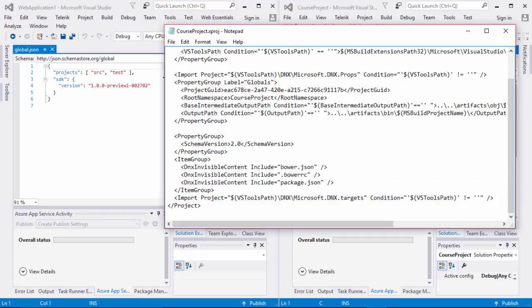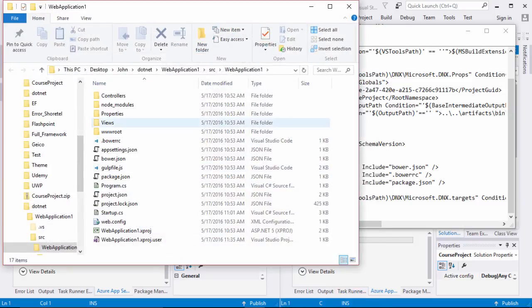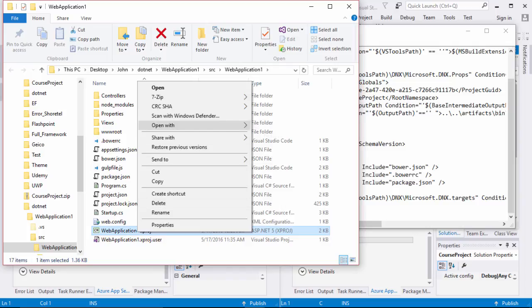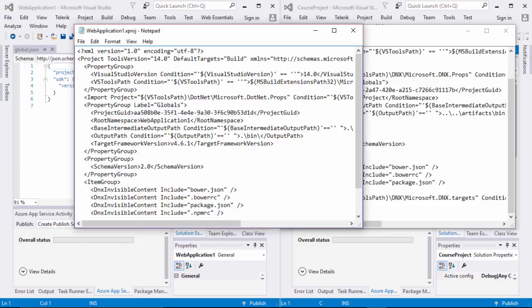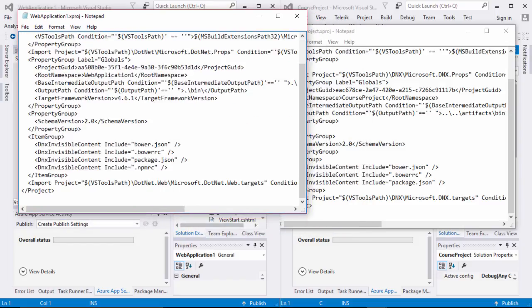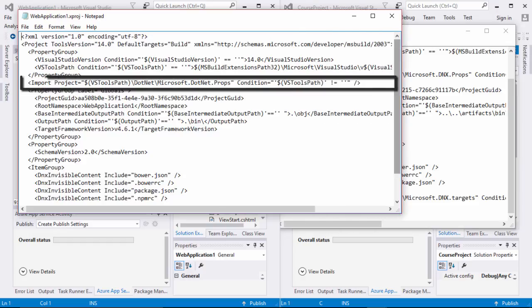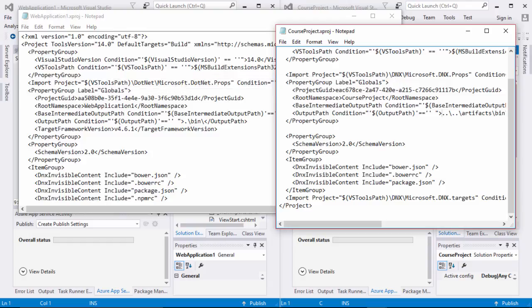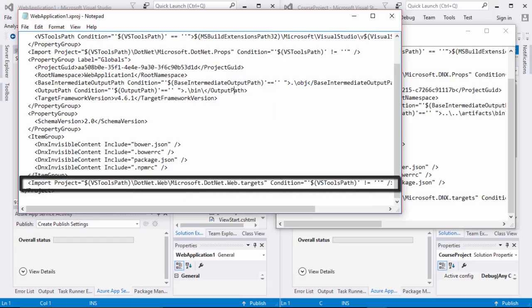So an easy way to do this is look at your application right here that's RC2, open that in File Explorer, and then go into your xproj and open it in Notepad and look at the different version associated. This is a clear way to compare the differences between the two. And if you go to your import project, you will see right there to associate the path. You will copy this, paste it into your RC1 xproj file. And then right here, you'll take the import path of the new .NET web target because it's a web application.